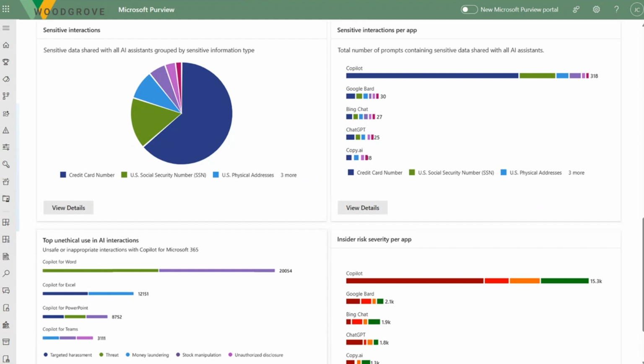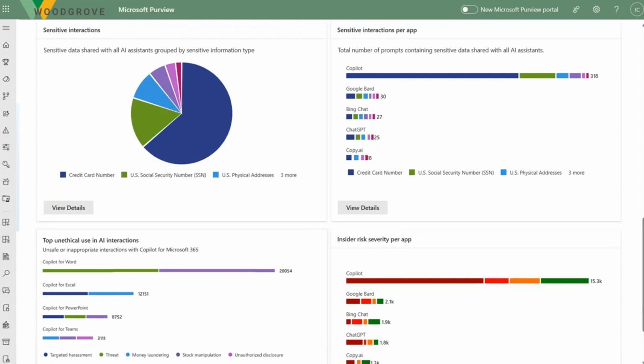This is the overview page, so if you hit the view details buttons, you go into the relevant area of Purview, around things like Content Explorer, to then be able to show more about, right, this stuff is going in those places. Quite interesting there is the interactions per app. So yes, Copilot will probably be big if you're doing Copilot within your organization, but with the right connections in place, you'll also be picking up information from other services such as Bard and ChatGPT, to see what stuff is going on outside of Copilot in these other services that people potentially have access to in your organization.